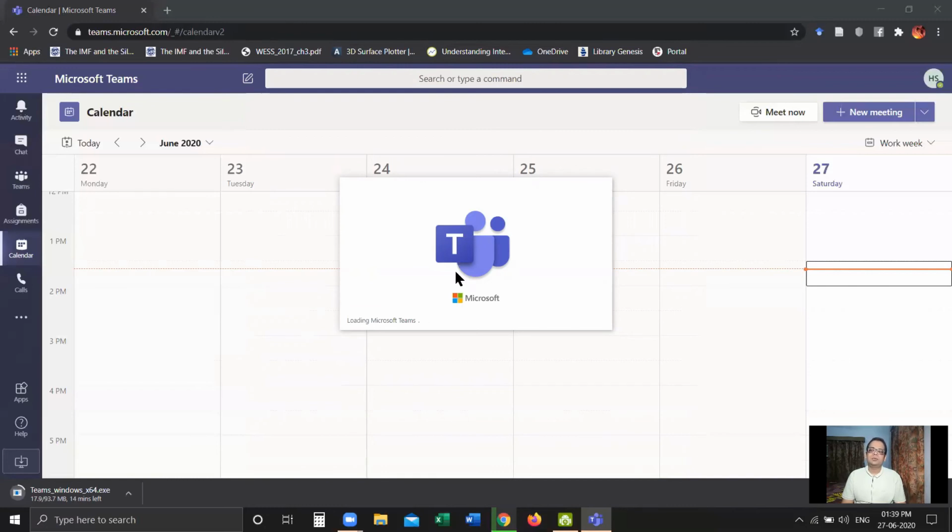However, let me tell you that some of the options, including presentation, screen sharing, etc., are much more immersive and have better features on the desktop application as compared to the web application. So I would recommend that you use the desktop application and not the web application on your computers.